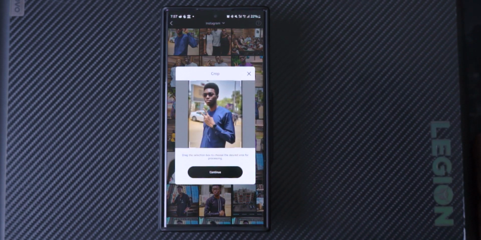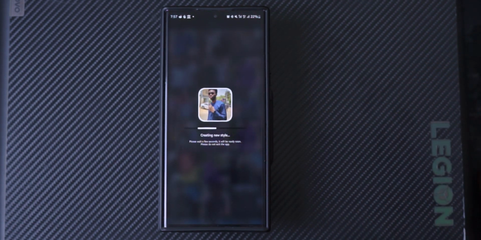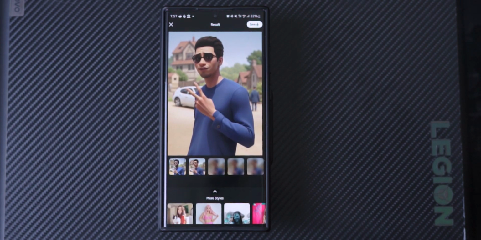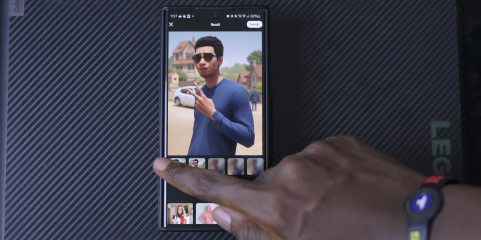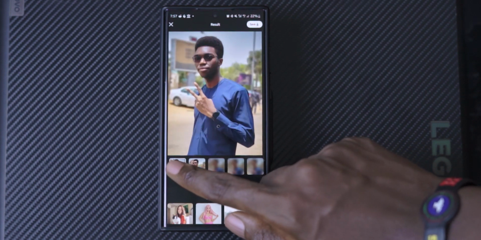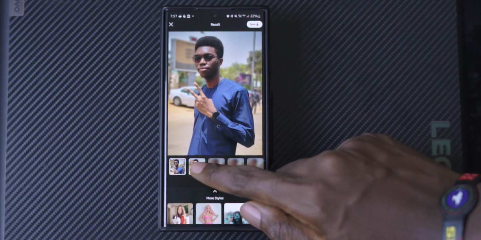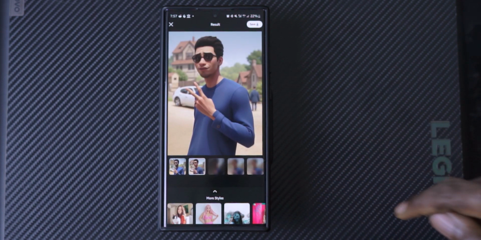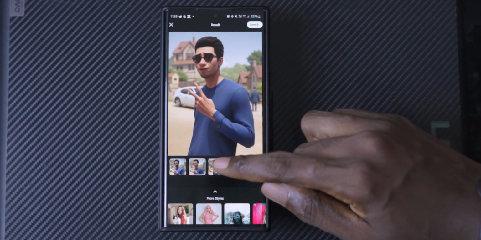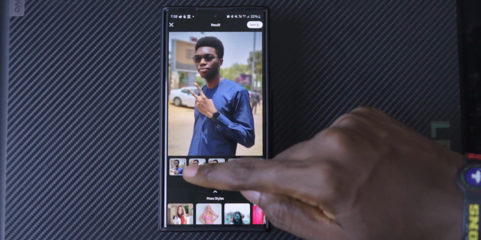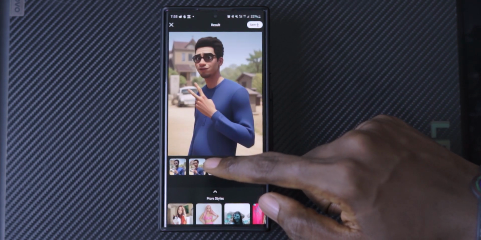Okay, now let's try one more, but we're going to use my picture this time. And giving the AI a couple of seconds, here is the result. Okay, now this one looks a little more cartoony and silly because my hair definitely doesn't look that good in real life, but I kind of like the facial expression and the little stubble that it gave me. Of course, the skin tone should be a couple of shades darker. I mean, this is flattering, but I'm not that light skinned.